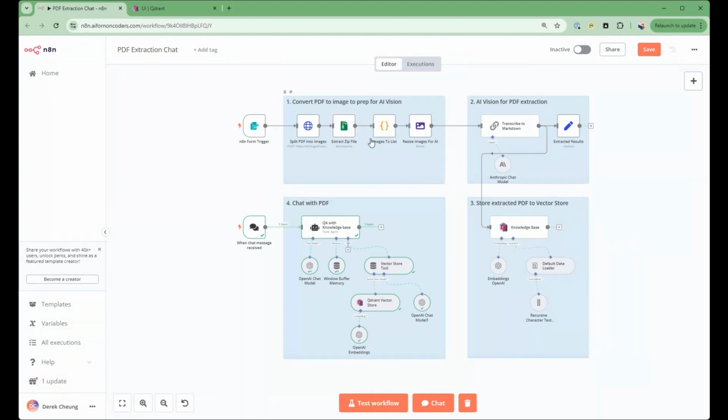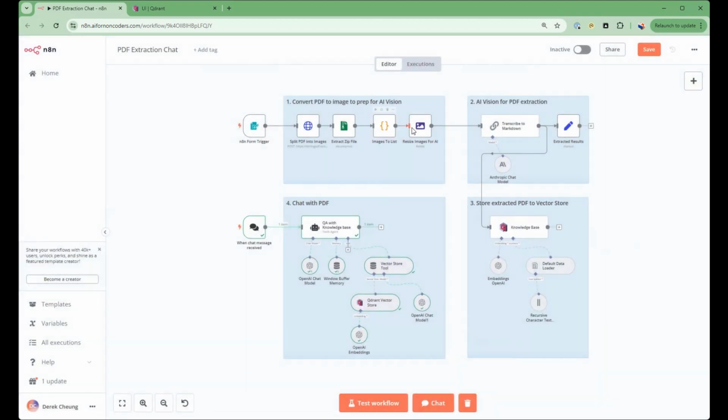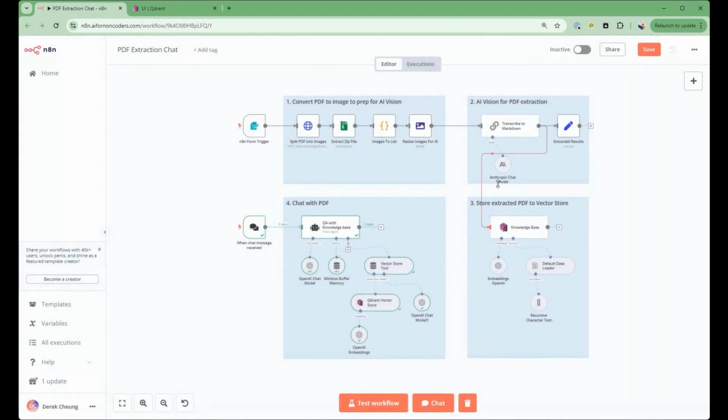And then this is just boilerplate code, some small piece of code that's written to take that information and convert that into a list. And that list then, you can do a little bit of processing here to resize the image so that it's a little bit more efficient in terms of scalability.